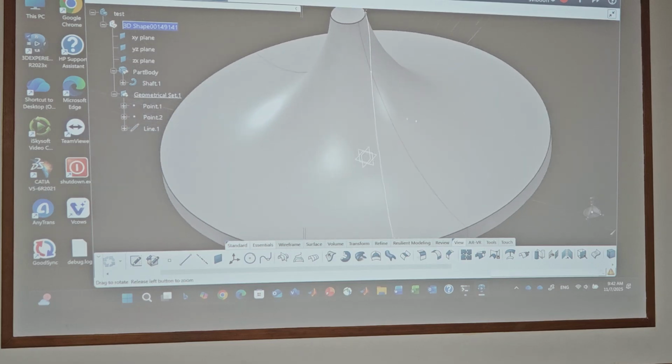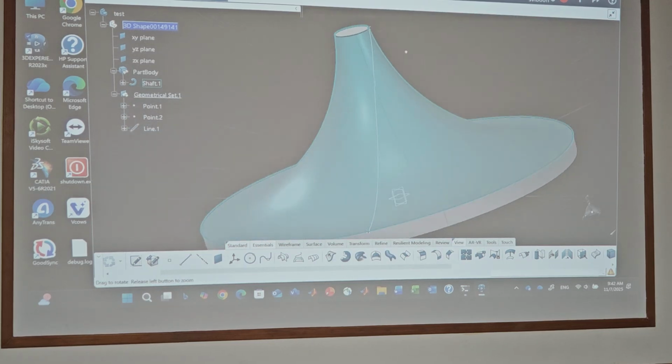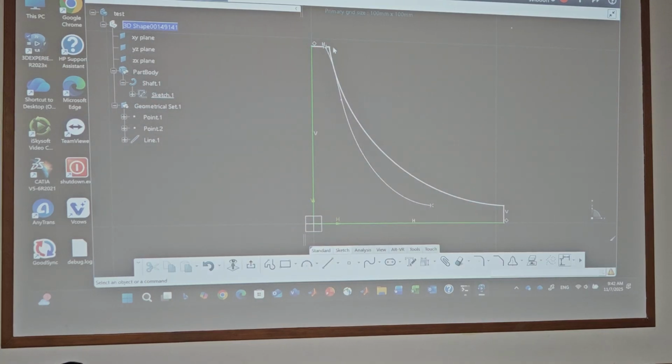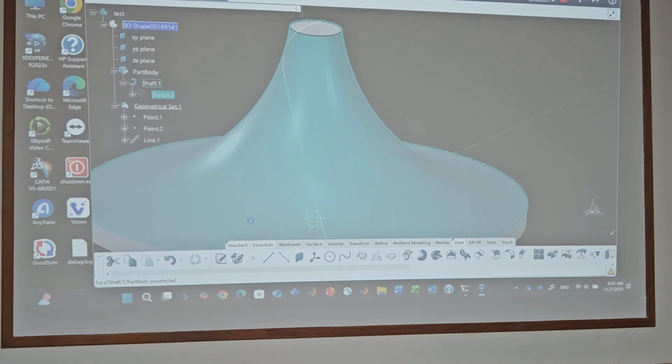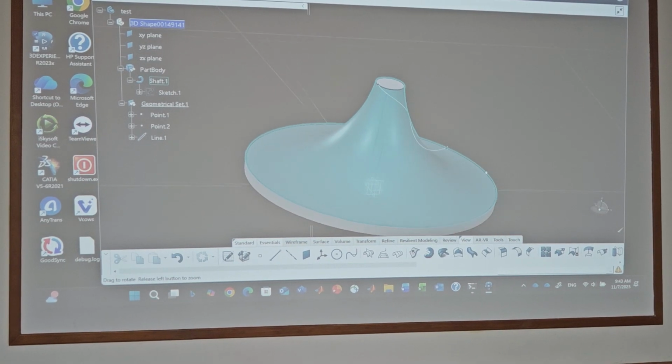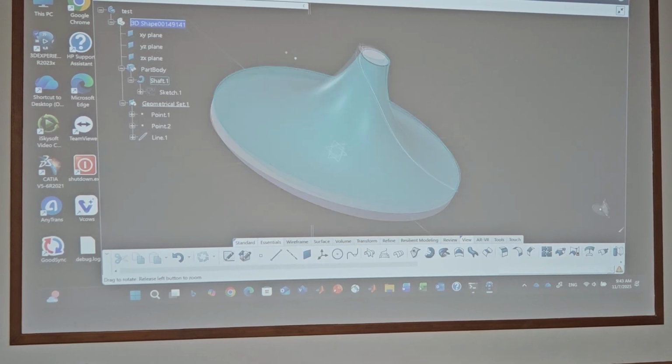Next, if this one is not that good, it's a little bit too big. I want to change this one a little bit. No, not good.